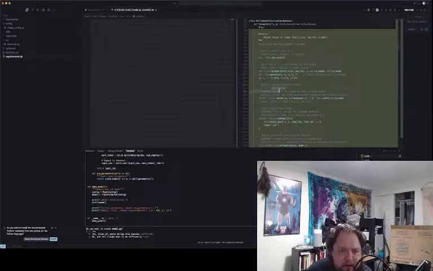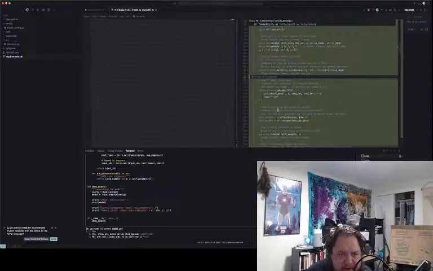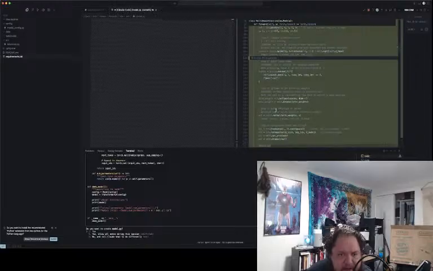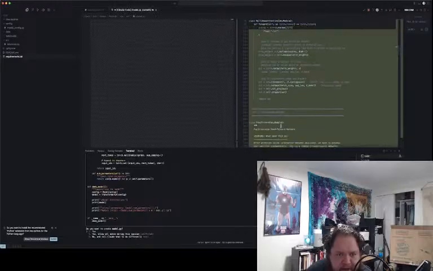Compute QK transpose with scaling. We scale by the dimensionality of the head to keep variance stable. Without scaling, dot products grow with the dimension and softmax saturates. Apply causal mask. This is crucial for language modeling. When predicting token i, we only see tokens up to i. Softmax to get attention weights. Apply attention to values. Concatenate the heads and project.